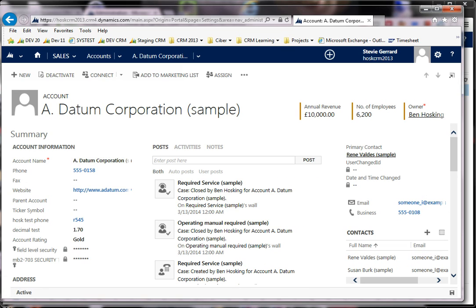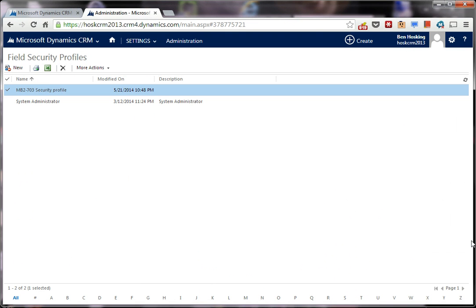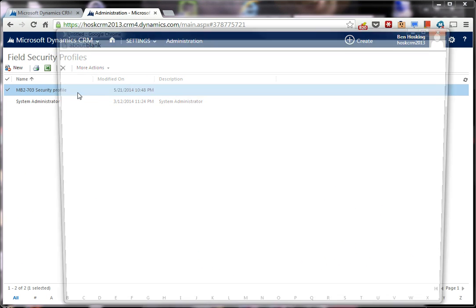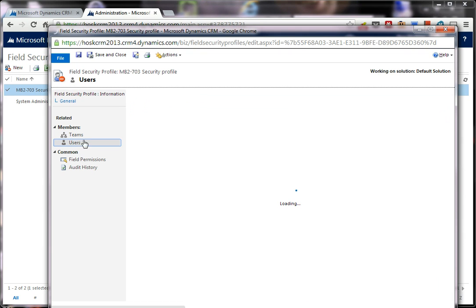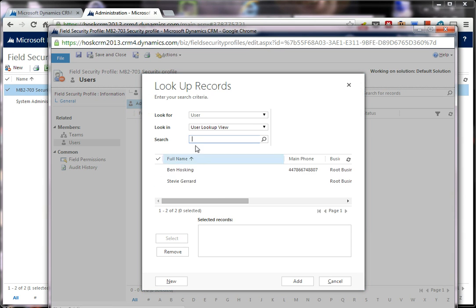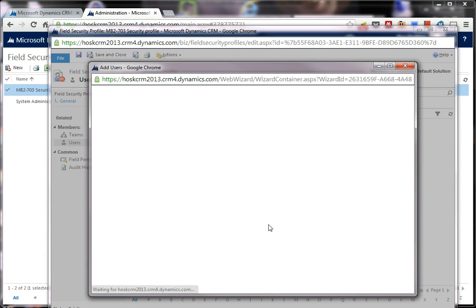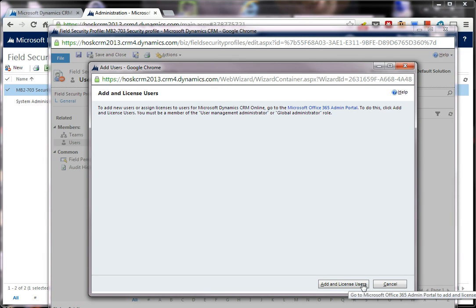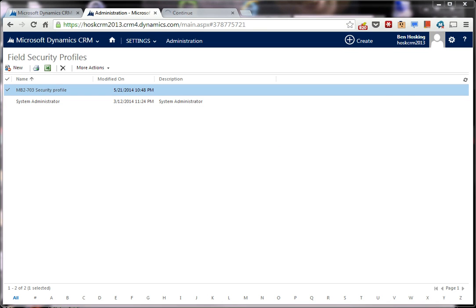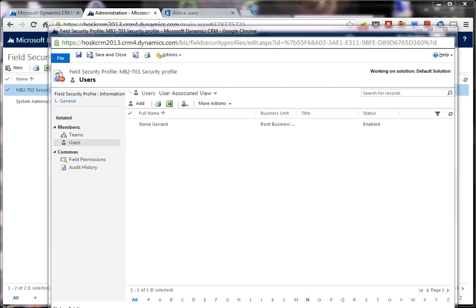So what we'll do now, perhaps we'll give Mr. Stephen Gerrard privileges to this and see what happens. So go to security profile, users, let's add, so we've added Stephen Gerrard now to the security profile.